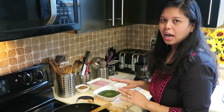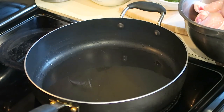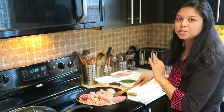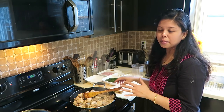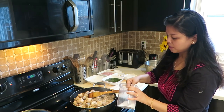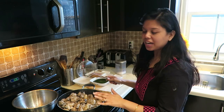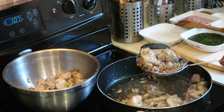So all my pastes are now ready. I am going to start with frying. Now I will add white oil and fry the chicken. This is the raw chicken — nothing is marinated with the chicken, not even salt. I will add salt later on. I am frying this chicken for about 15 minutes. You can see it is kind of a little bit brownish. I will add 1 tablespoon of salt and fry it for another 2 to 3 minutes. It is now fried, I will take it out.